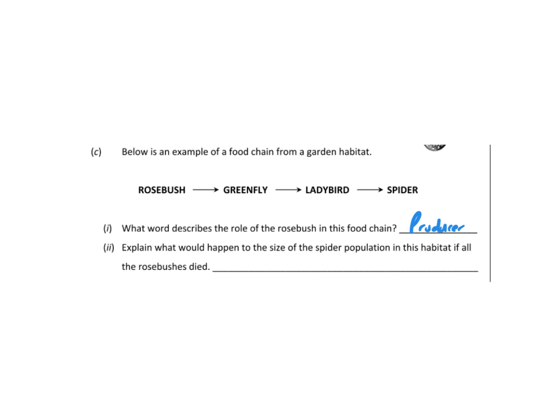Explain what would happen to the size of the spider population in this habitat if all of the rose bushes died. Well, most likely it's going to decrease. And why is that? Well, if the number of rose bushes went down, or was to fall because they died, the green flies are going to run out of a food source. Okay, so they're not going to be able to eat as much if they were totally reliant on that, so they could die off. That means the ladybirds could die off because their food source is dying off. And if the ladybirds are dying off, that means the spider is going to have reduced food sources, so they would most likely decrease as well.